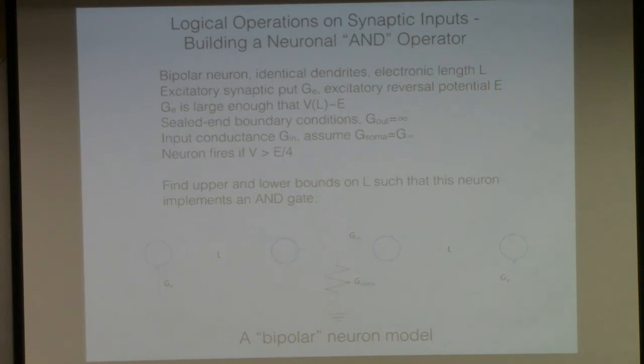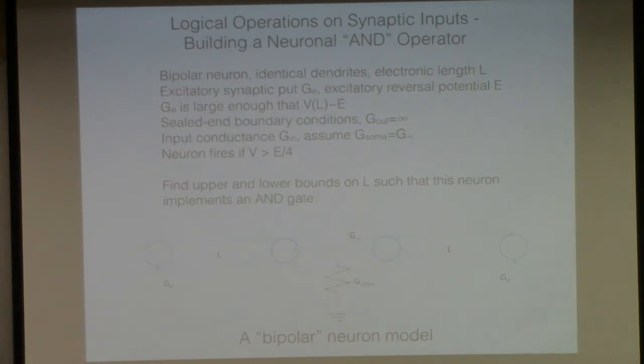Because if we provide two of them, one on each dendrite, together they may produce a response at the soma that can fire an action potential. But now we move them further and further away from the soma. And now there's going to be a distance that is sufficiently large, if the dendritic tree is large enough, that the two inputs together, one on each of the dendrites, can never raise potential at the soma enough to make it fire an action potential.